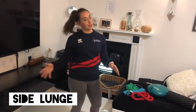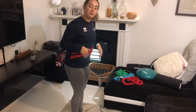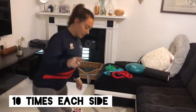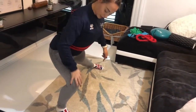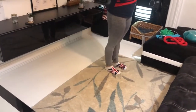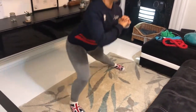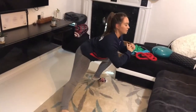The next part of the warm-up is a side lunge. Because I don't have much space in this living room I'm going to face this way, but start with your feet together and do ten on one side - pushing your leg to the side, getting a nice stretch through that other leg that stays in the middle. Get a nice low lunge, then push back to the middle. Try to get nice and low each time, and when you've done one side, swap to the other side.